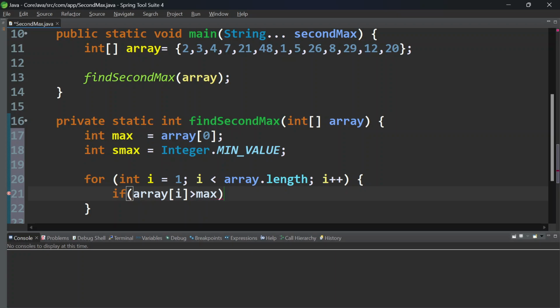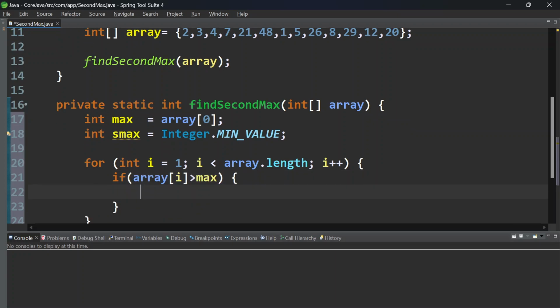If the condition is true, I update the maximum element. Before that, the max element becomes the second max, and the ith index element becomes max. So first I assign sMax the value of max, and then the array's ith index element becomes max.